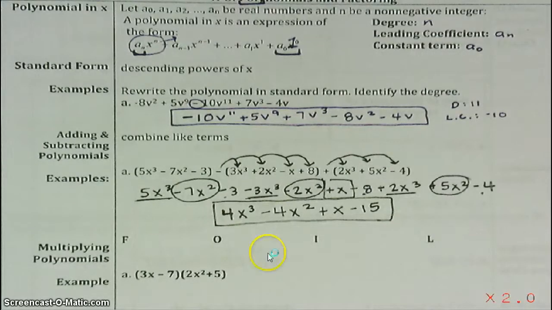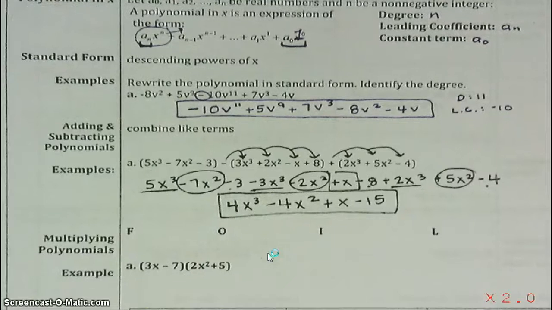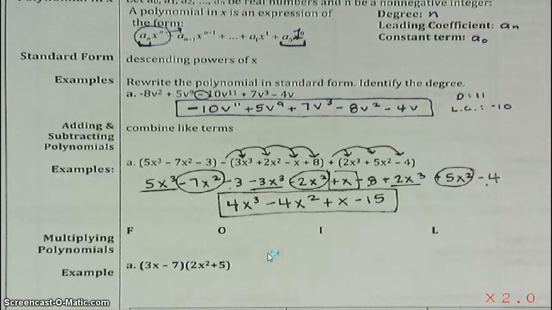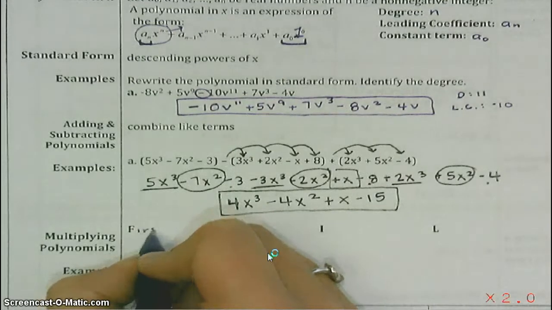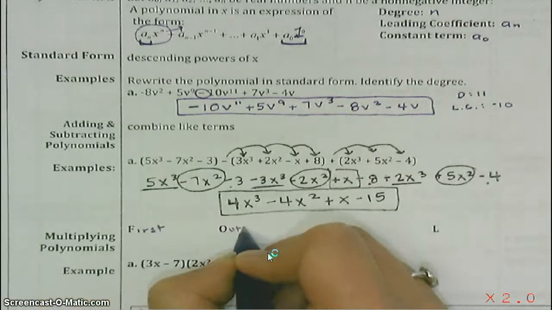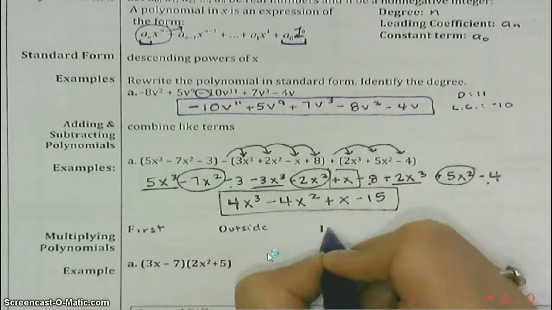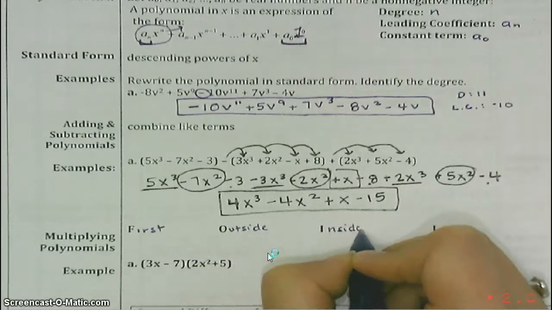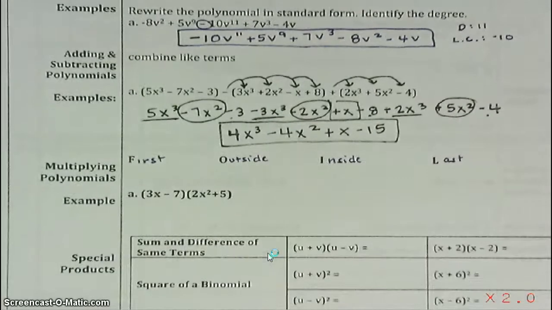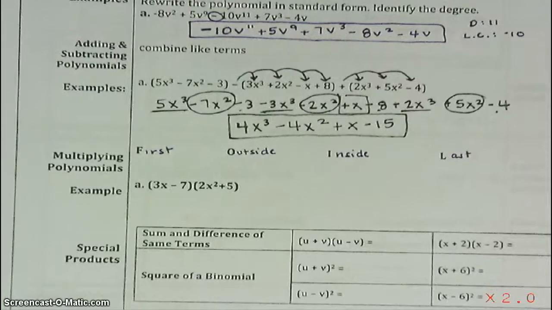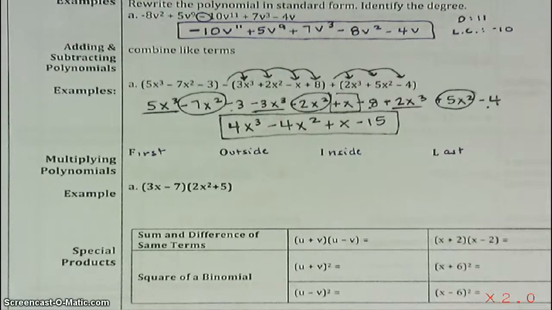Next thing that we're going to do is we're going to FOIL them. Foiling is where you multiply your polynomials. If you remember, we call it foiling because it tells us to go in order of first, outside, inside, and last. Actually, it gives you a nice smiley face if you do it right. Foiling is really just distribution with multiple terms.